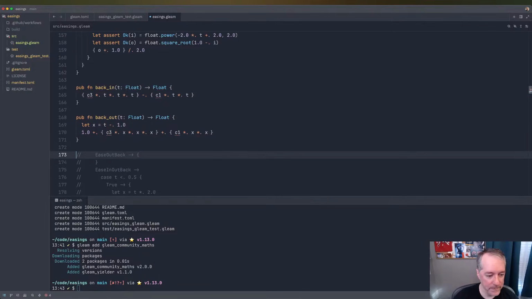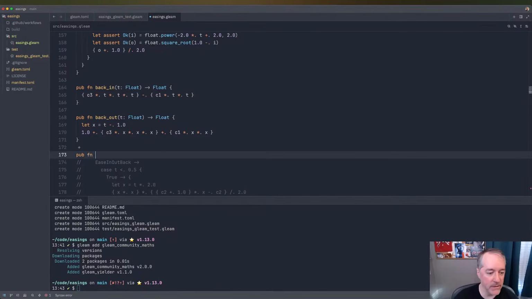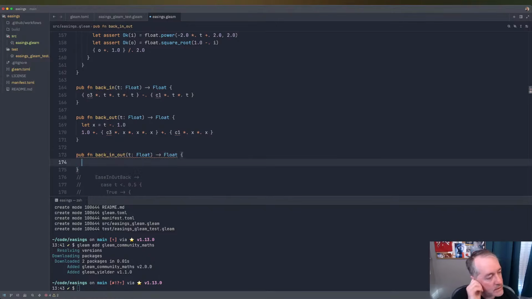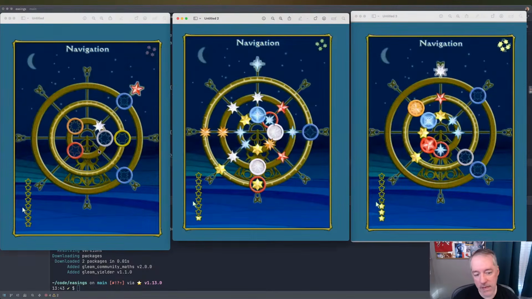Okay. This is one of the transitions that I actually wanted for our game, and here we are having to implement it ourselves. So let's look real quick. This is the game we're being inspired by.